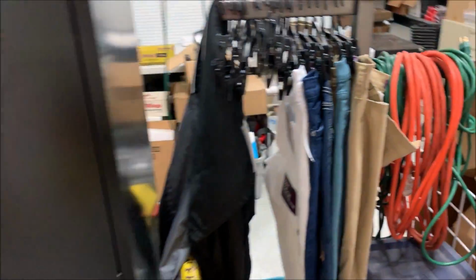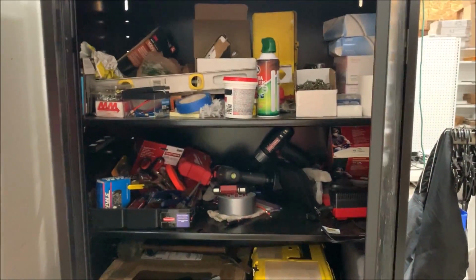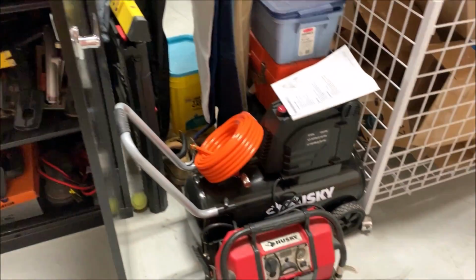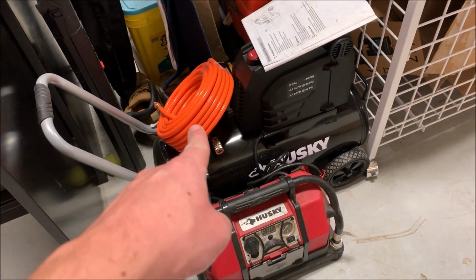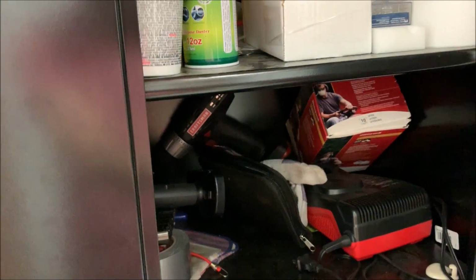I barely ever use that. And the tool cabinet. This one just has tools. I really need to upgrade to an actual toolbox. But any tools, this isn't just for eBay, it's for the whole building. Any tools that I might need. It looks like I'm really loyal to Husky, but I'm really not. I bought that because it was cheap and I needed one. I got that in a storage unit. I'm more loyal to Craftsman. Anyways, so that is the eBay area.